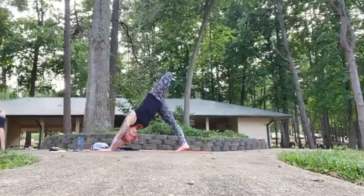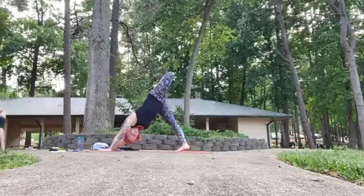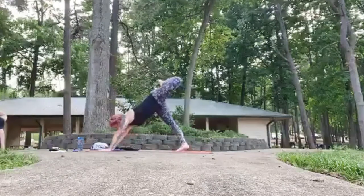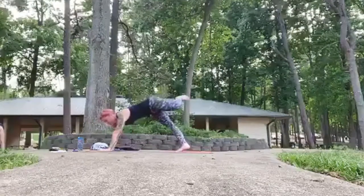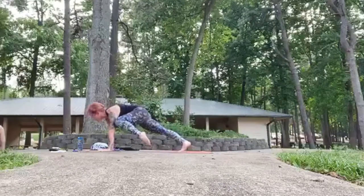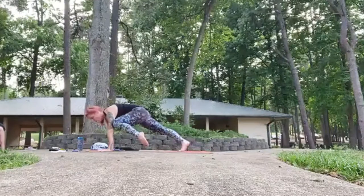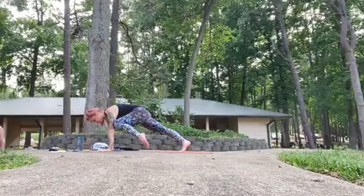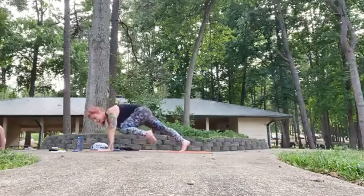Now straighten your standing leg. Don't let your standing leg go all wonky. And then get comfortable in your hands. Feel that connection. As you come forward, we're going to bring that right knee up to the tricep. Get tarantula fingers if you can for five, four, three, two, and step.